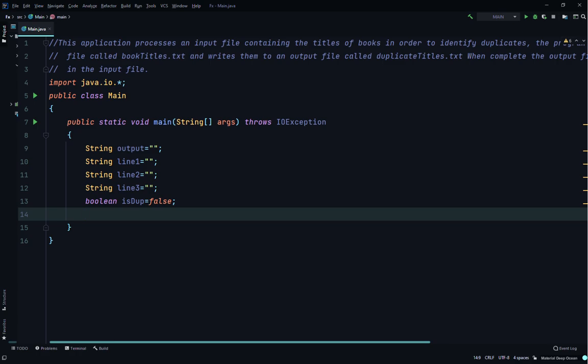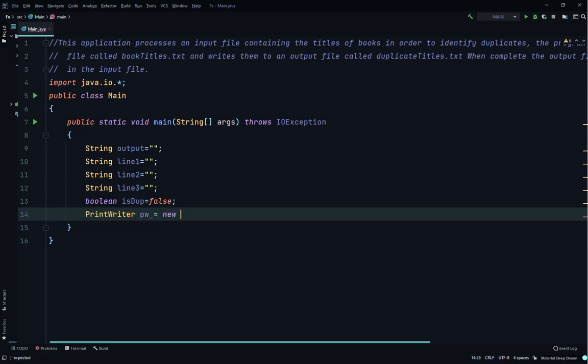We'll create a print writer. So there's two ways to do this. You can put the file in your src folder too, but we're not doing that way. We'll actually work with the path. You'll be working with paths a lot in computing and computing science, in C# and Python, and in the command prompt and stuff like that. So we'll just work with the file paths here in Java. So we'll just create a print writer.